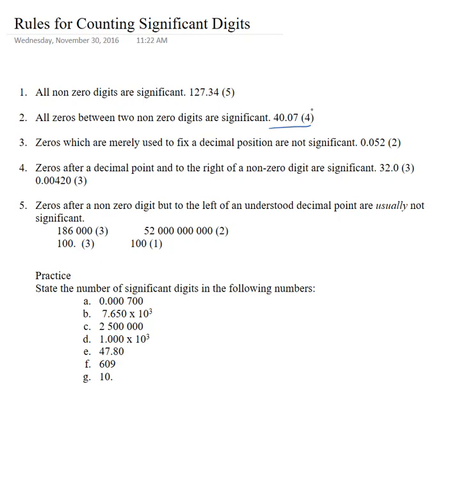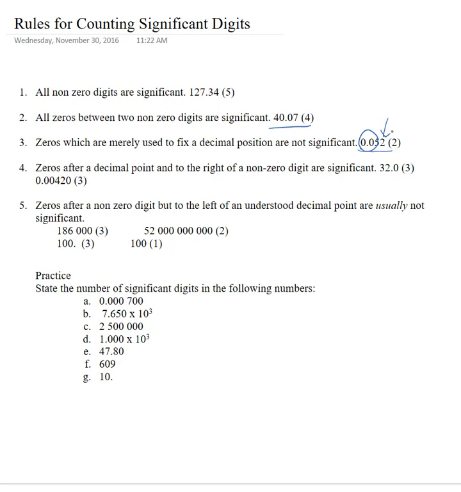The zeros which are merely used to fix a decimal place are not significant. And we sometimes call these leading zeros. So in the number 0.052, there are only 2 significant digits. These zeros have not been measured. If you think about this value of 0.052 being recorded on a scale, or any number for that matter, it increases from this side. So these zeros, although we've written them down first, they have not been measured first.